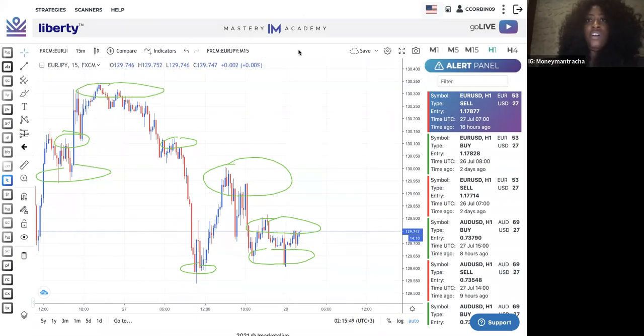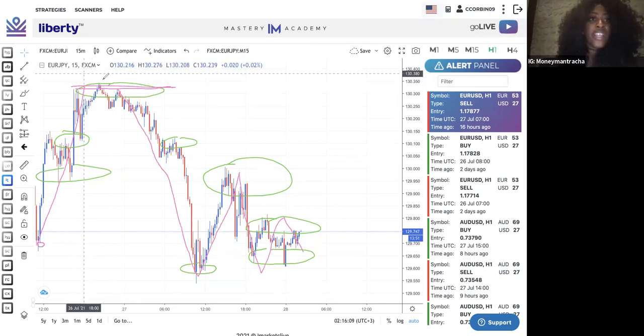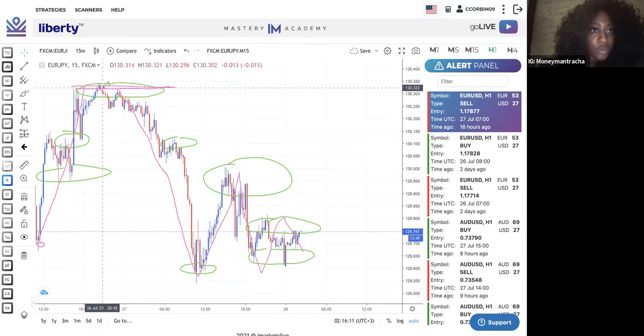Why is this a good area of resistance? Let me use a different color. Because the market was down here, then we saw that the market went up, all the way up to here, but when it hit this point, it came back down. I'm just going to draw the pattern out. It came all the way back down here, then it went up, then it came down, then it came up, then it came down. The market literally touched this area at least 1, 2, 3, 4 times.